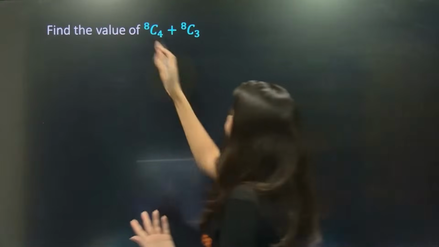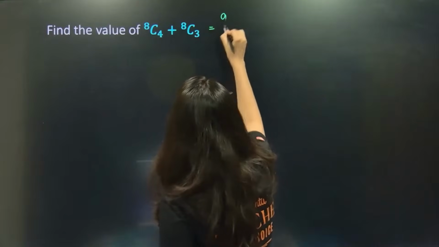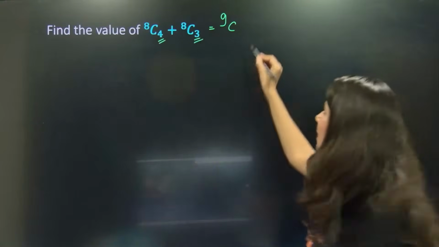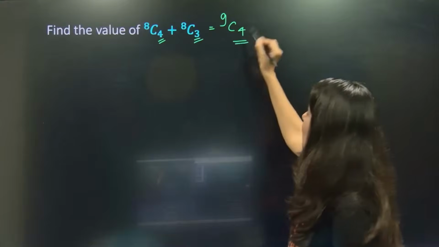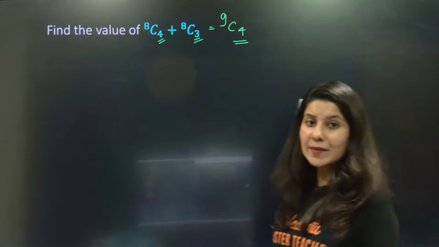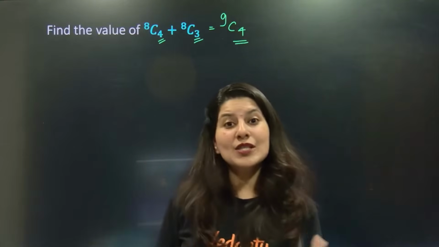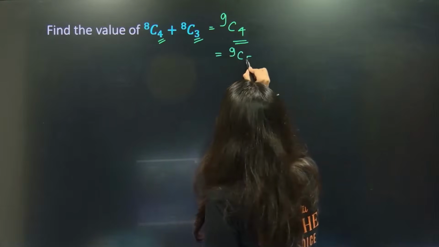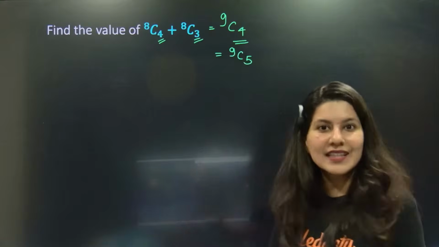Okay. So, ma'am, 8 common, so 8 plus 1, 9. C between 4 and 3, whichever is bigger will win. So, 9C4 is the final answer. Now, sometimes what happens is in the options, they may confuse you. So, 9C4 is actually equal to what? 9C5, both are equal. Why?